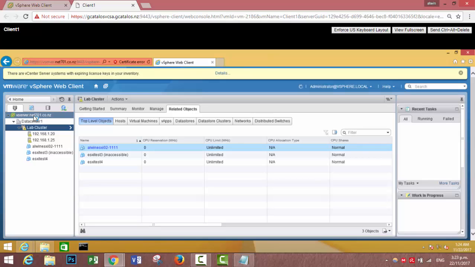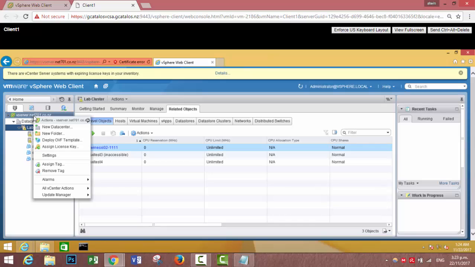A data center is an aggregate of all the different types of objects needed to do work in a real virtual infrastructure. It includes virtual machines and templates, and also hosts and clusters, and other networks and data stores. One thing to note is that data center defines the namespace for networks and data stores. The names of these objects must be unique within the data center.